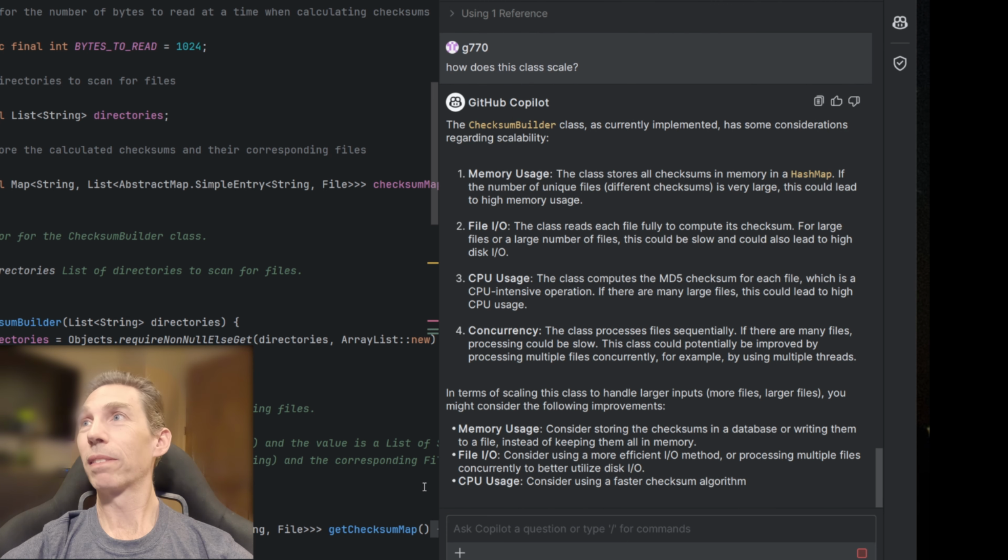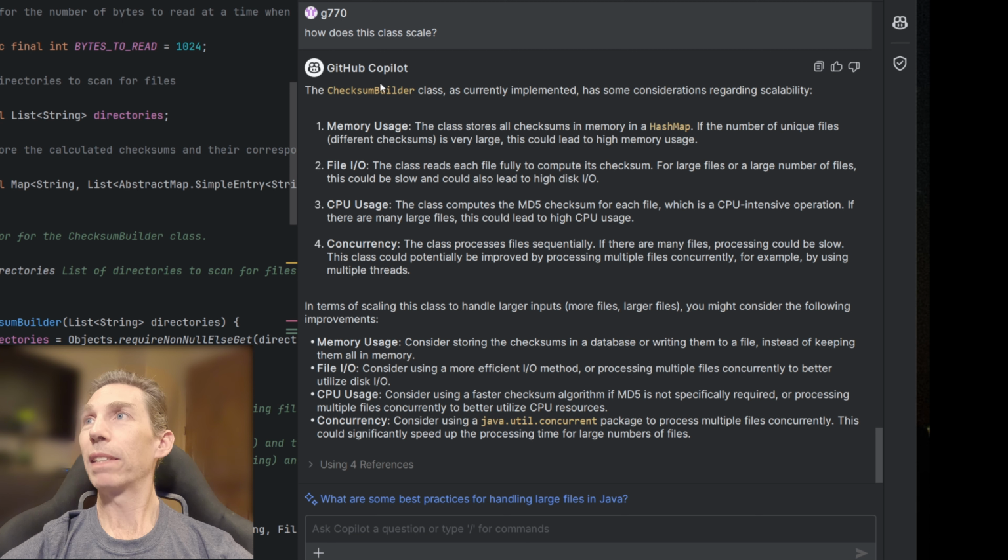So this is interesting. It says the checksum builder class as currently implemented has some considerations regarding scalability and memory usage. The class stores all checksums in a memory hash map. If the number of unique files, different checksums, is very large, this could lead to high memory usage. Exactly what I said. File I/O: the class reads each file fully to compute its checksum.